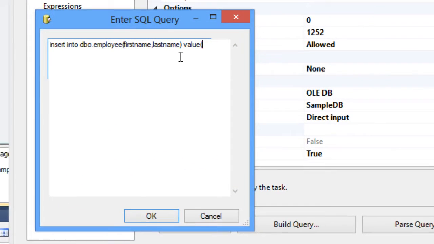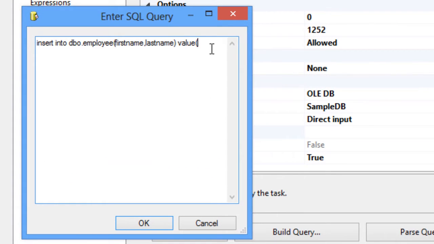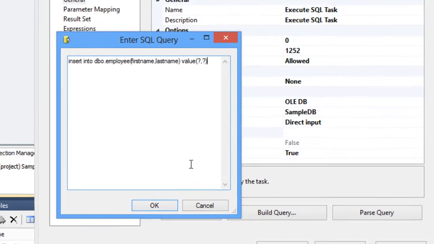When we use OLEDB connection type, our parameter marker is a question mark. So I use question mark, comma, question mark. This means parameter marker first and second. And I close this. So this means that these values come from some input parameters.